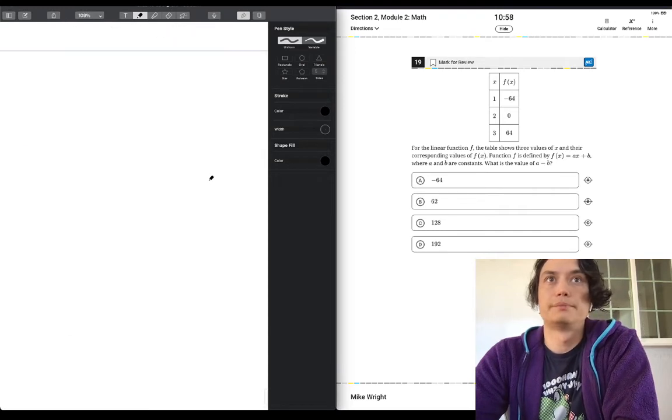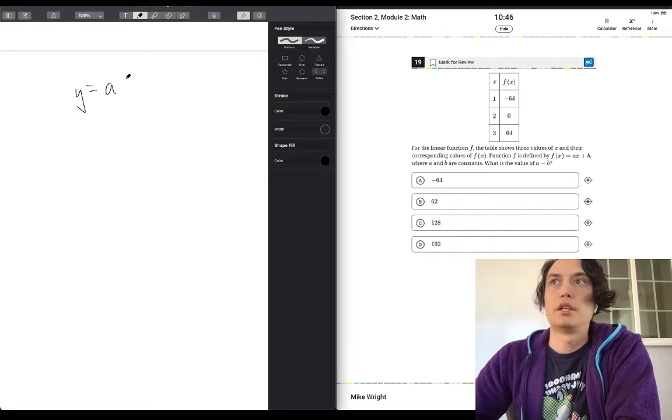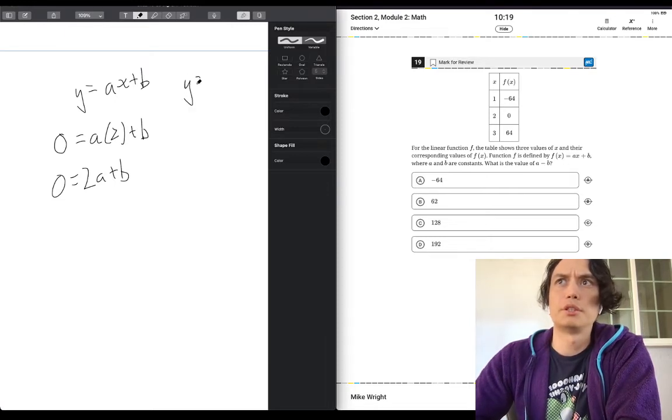So we just need to find the equation of this function. It has an x-intercept of 2. Okay, so we're going to go y equals ax plus b. We're going to plug 2 of these points in. The first point: 0 equals a times 2 plus b. So 0 equals 2a plus b. And then we're also going to plug in, let's do 1 and negative 64, that's y, equals a times 1 plus b.